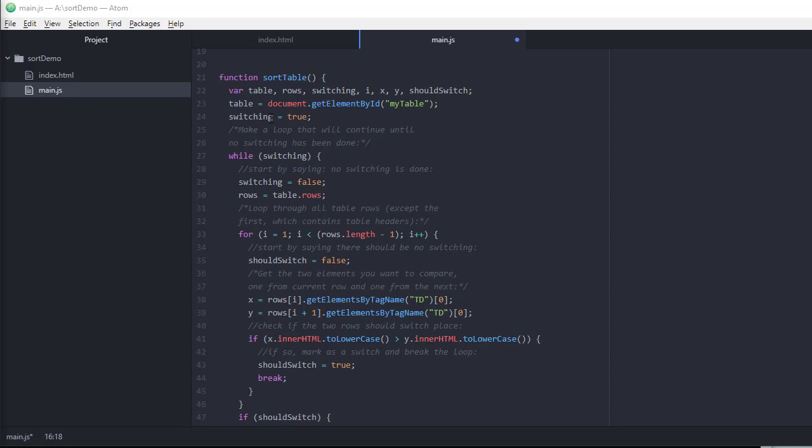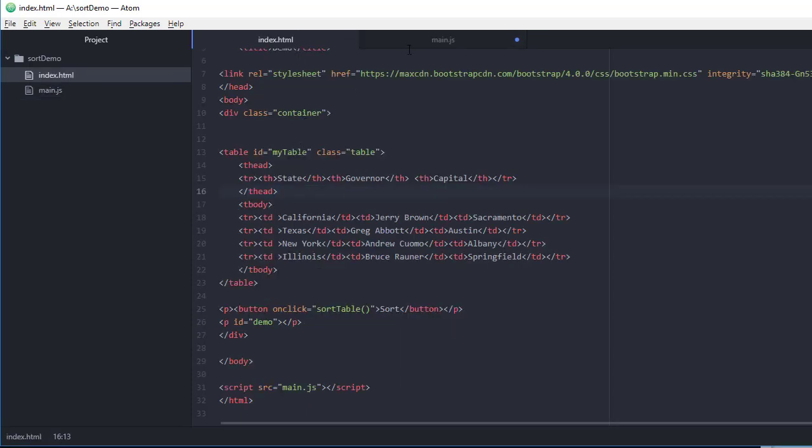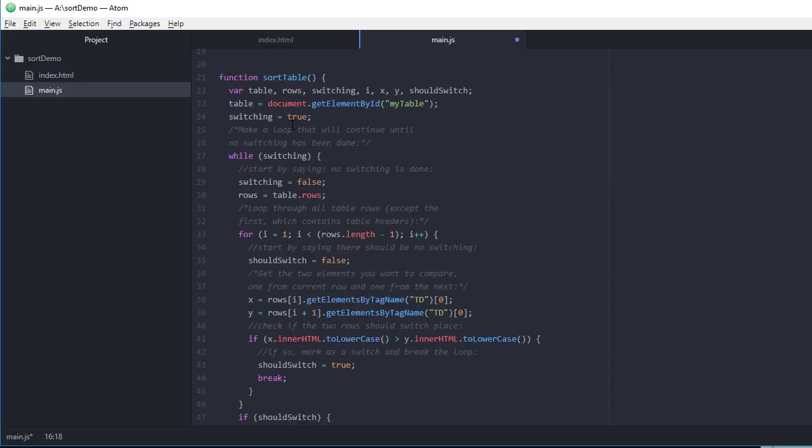So we look at this algorithm, what it's doing is it's targeting the get element by ID, which is my table, which is what we have here. So it's creating a flag of true if it needs to switch. And while switching is true, it's going to keep going through. You switch the flag to false.